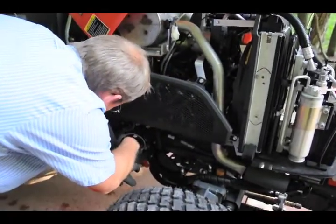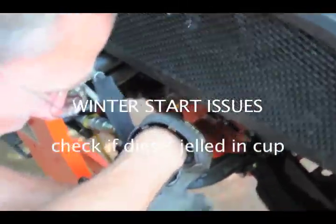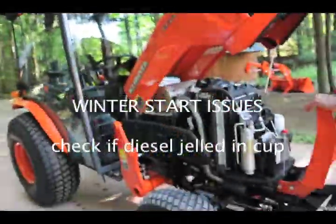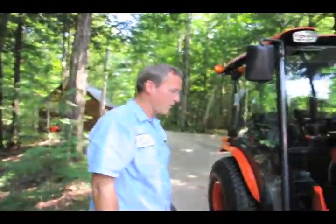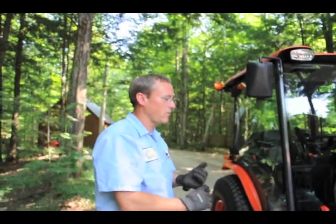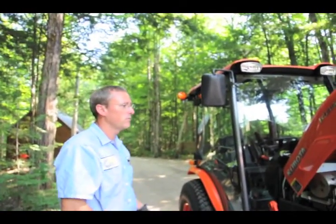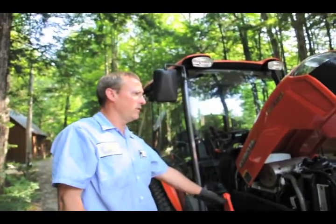What a motor. Fuel bowl. Okay. And if you're having issues with it starting in the wintertime, that is where you want to look to see if it's gelled up or if there's moisture in it. So what do you do? I've got the anti-gel stuff. Is that recommended? We treat our trucks, and we have fuel caddies and we put treatment in that, as a preventive.